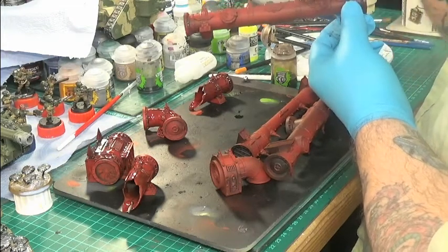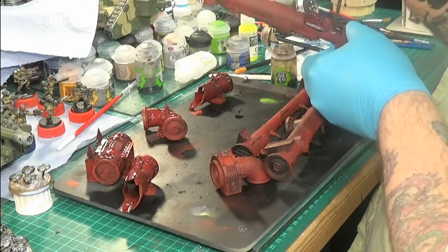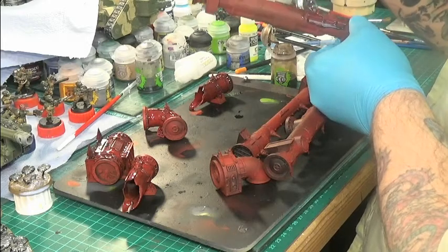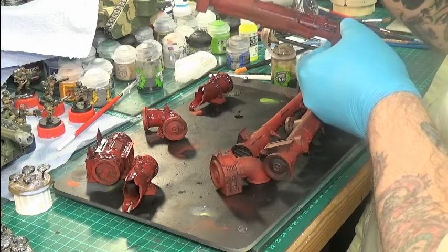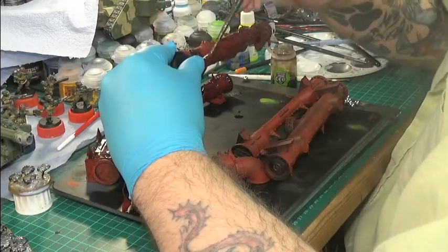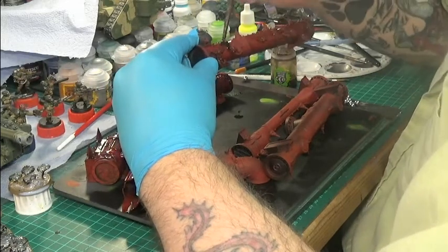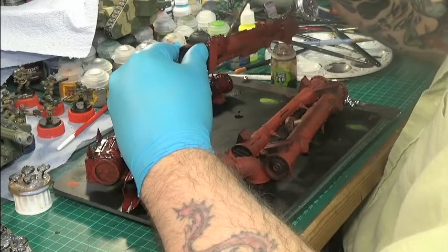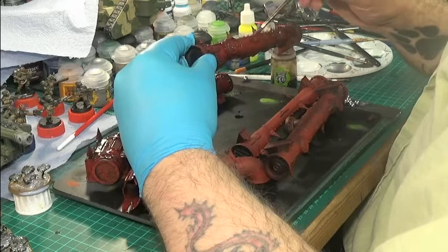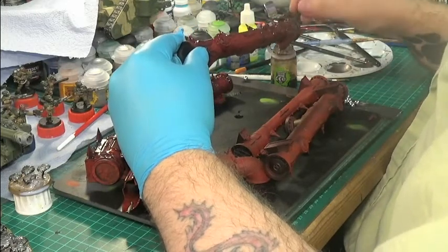I love the effect of these pipes, the spray pattern where the paint was running out. It makes it look like the paint is cracked on the pipe itself. Just makes it look old, like sort of Hammerite effect, really, I suppose. But yeah, I like it. Because I thought about it, I thought, oh, I might do the whole thing completely Mephisto red. I thought, no, I'm just going to let it run out, splatter. So I've got more Mephisto red in there. I thought, no, let's see how it goes. I wasn't being tight, I was just trying out a new look. And I like the look of it a lot. Just looks more aged and weathered, which is an effect I'm going for. So that's nice. You managed to pull something off like that, I think.